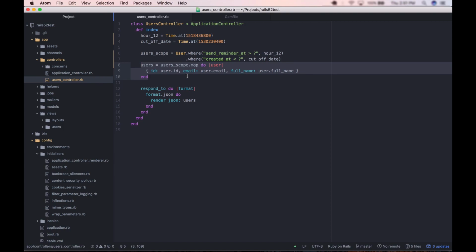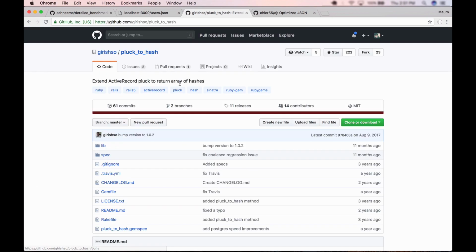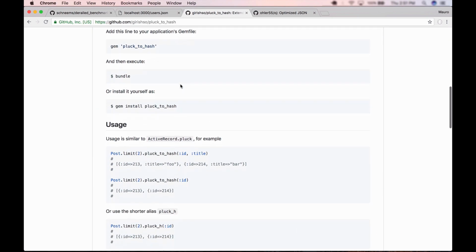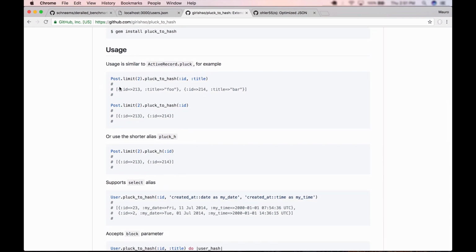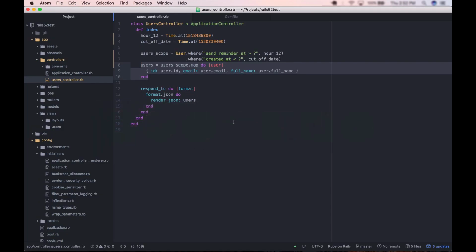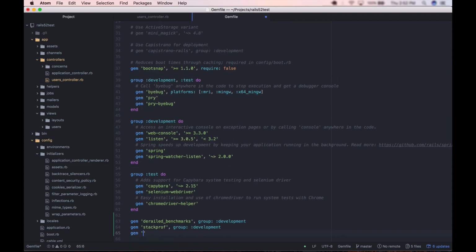So to save memory, we can introduce a gem. It's called plug2hash. It acts like ActiveRecord's pluck, but it produces a hash like the JSON we are trying to produce. So let's try to install it and see how our iterations per second change, if they change.